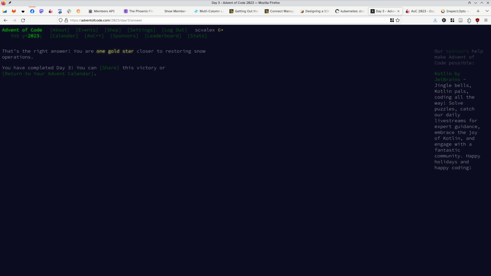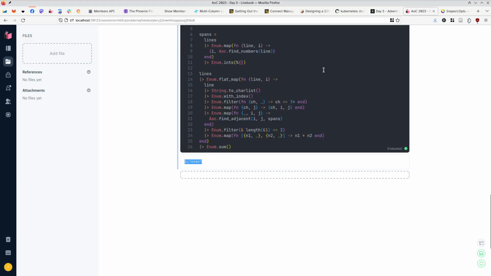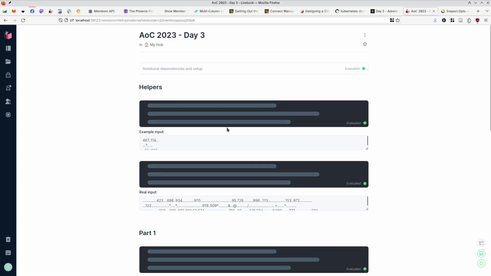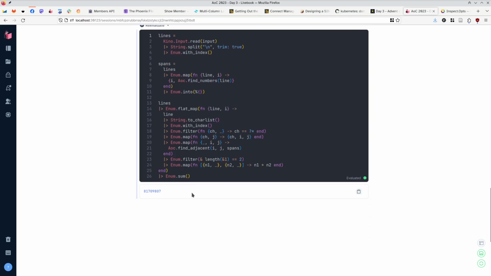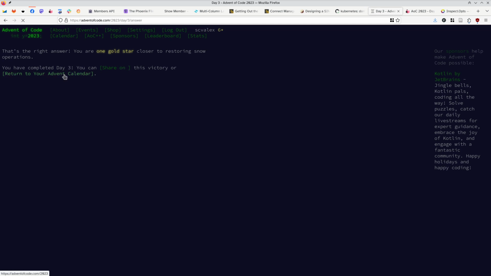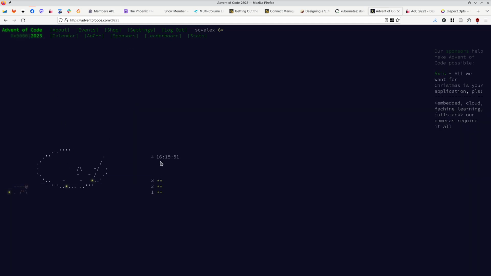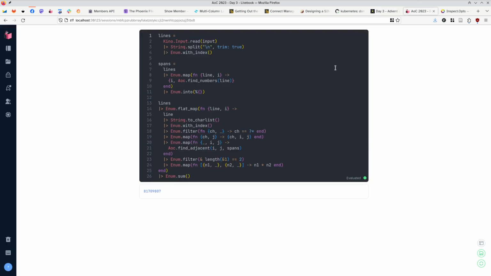All right. So let's just do a bit of cleanup here. I reloaded in order to get past the Livebook bug. Is this actually return to your advent calendar? Huh, it's actually drawing something. Last year I think it was a Christmas tree. This is a snowman maybe? Or a sleigh? We'll see.